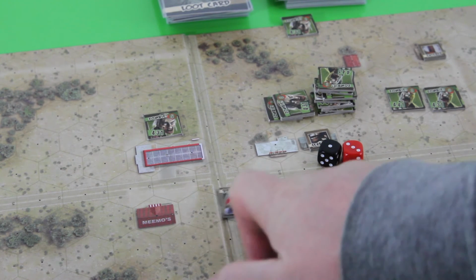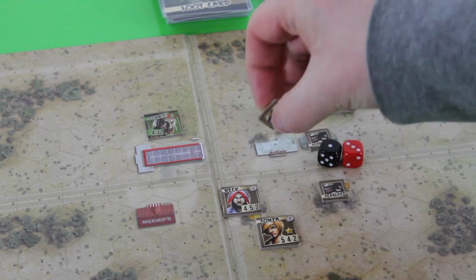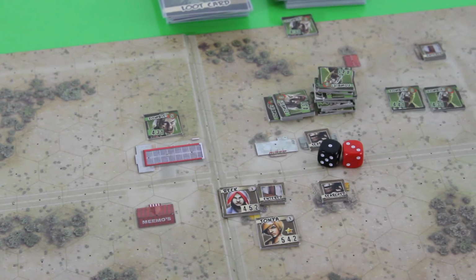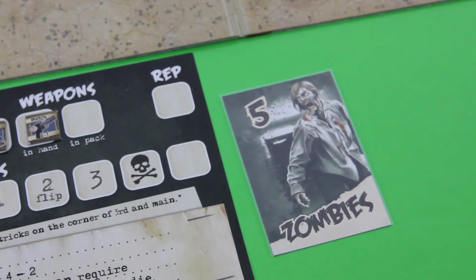So Beck will move in with 2 movement points into that house. Again, we can place an entered, oops, it's again the search token, an entered marker on this space. Again, we have to draw a zombie card. And of course, this time we see a lot of additional zombies coming.